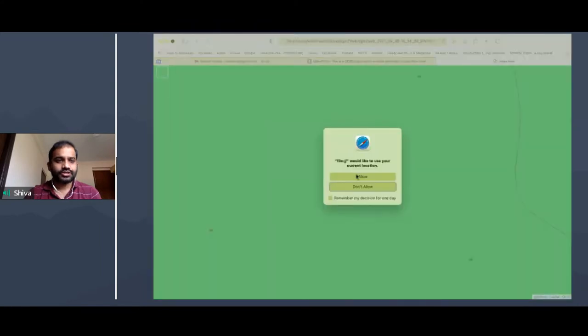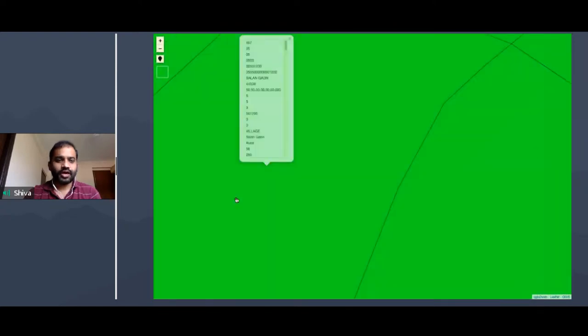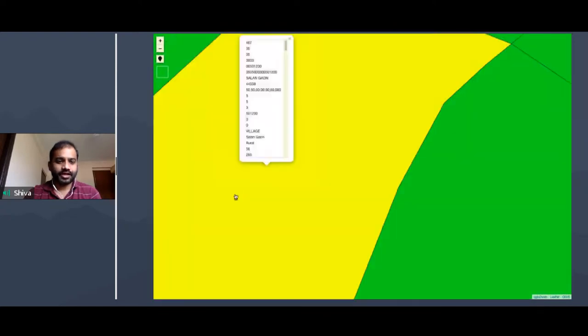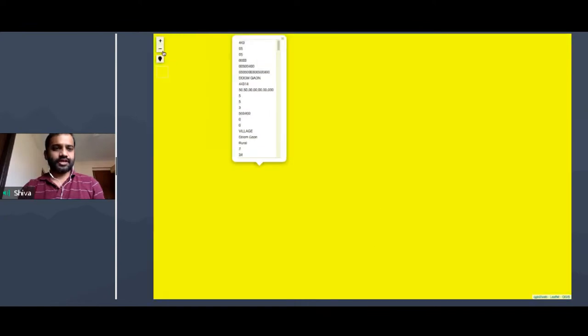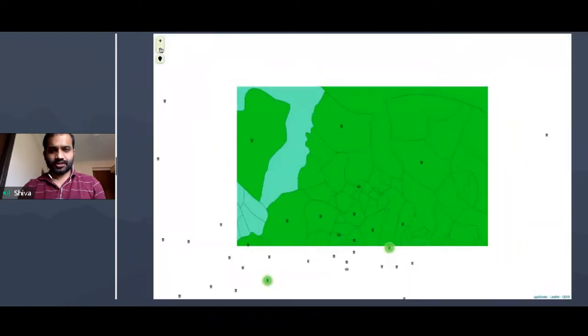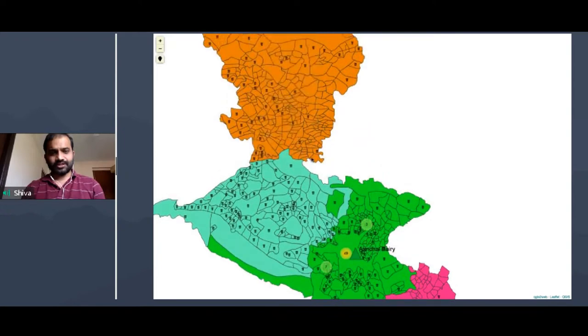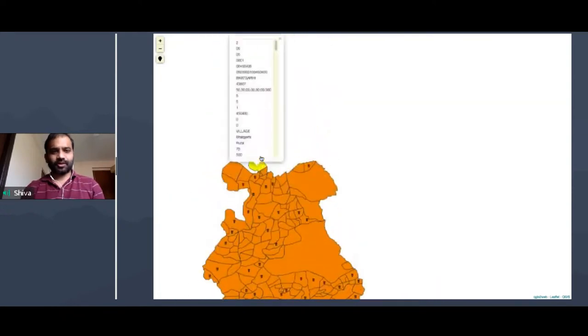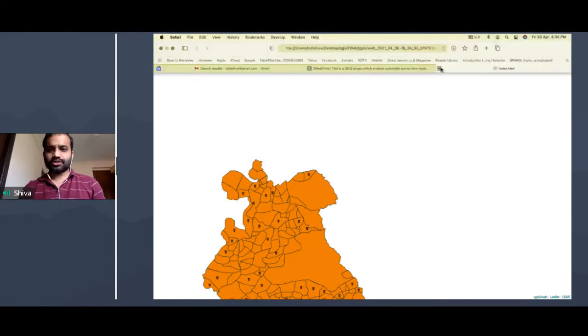I can geolocate, so if I allow, it will zoom into the area where I am now. And here is the Amul Dairy Collection Center. I am simply using a normal browser. What we have done here is export our GIS map into a simple web-based format where you can interactively see all these areas. There are multiple options which you can always try out using this plugin.